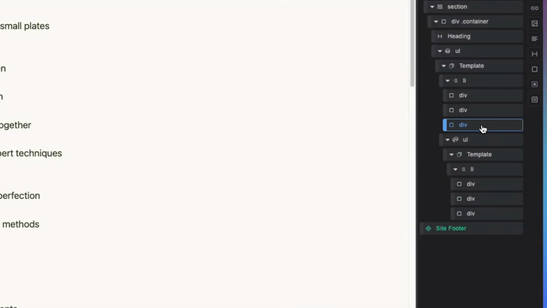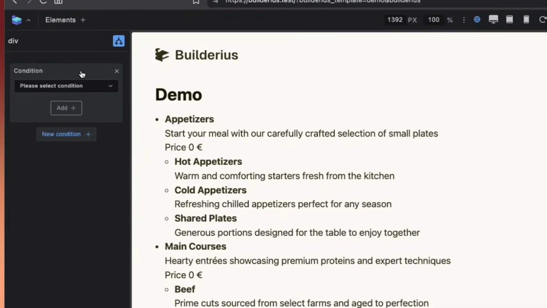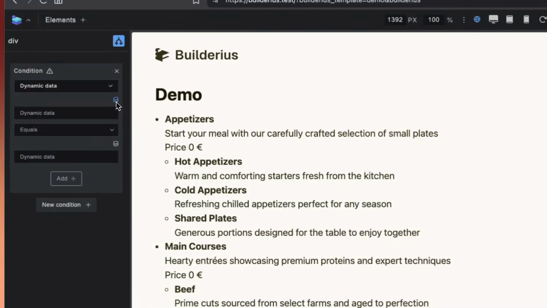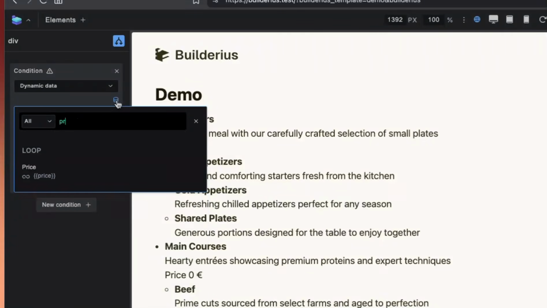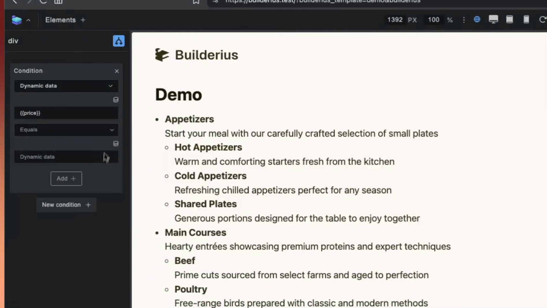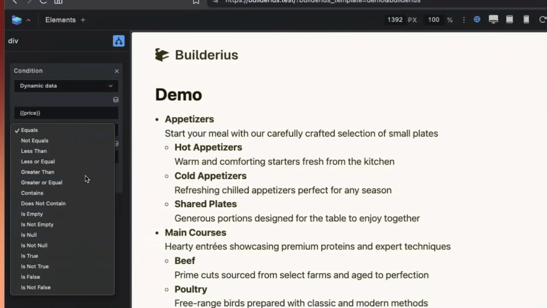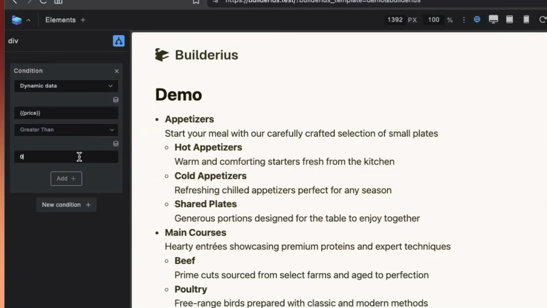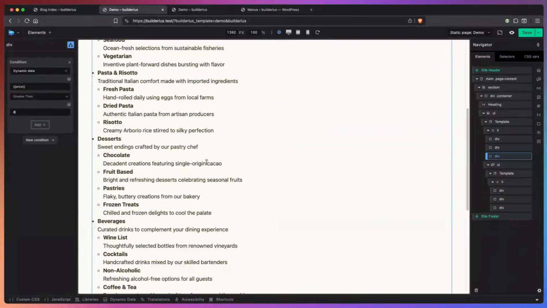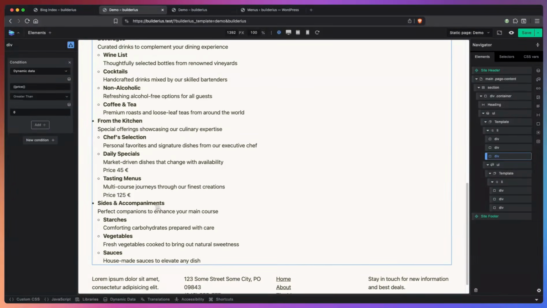We have to repeat this on the top level elements as well. And now we can see that we have the prices only on those items that actually have a price declared.